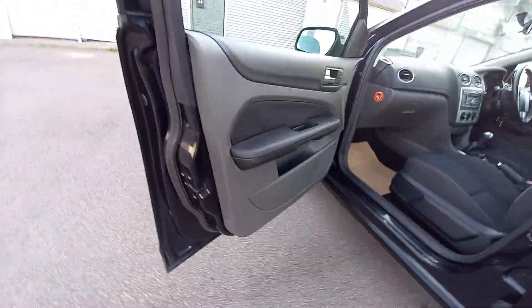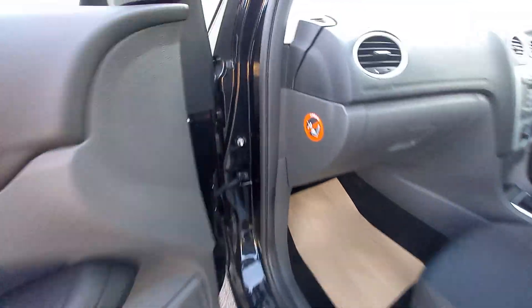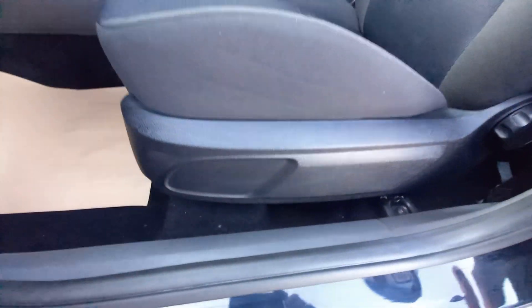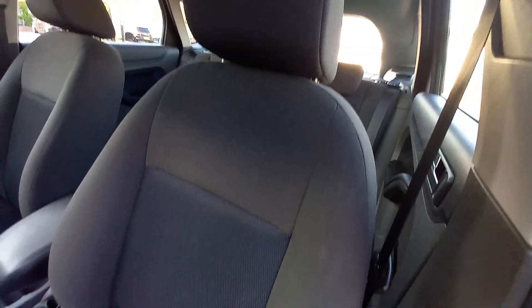This door here — that's nice and clean. Nothing out of the ordinary. All the door shuts are clean as well. No wear and tear on the rubber there. No trap seat belt marks. That's nice and clean down there. We've got some car mats ordered for this actually, so it will have some new car mats.